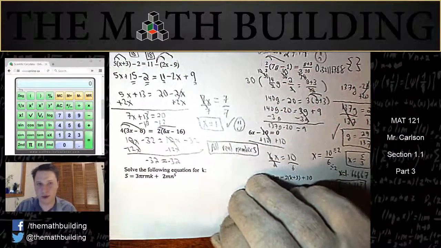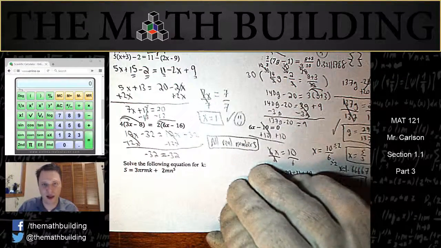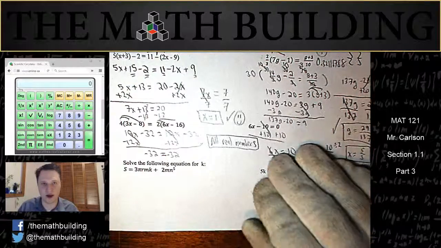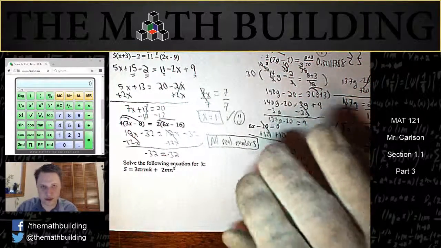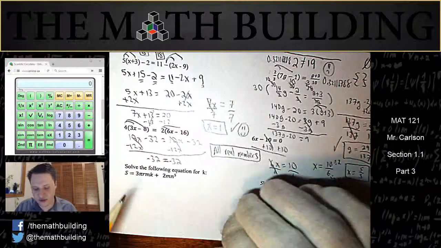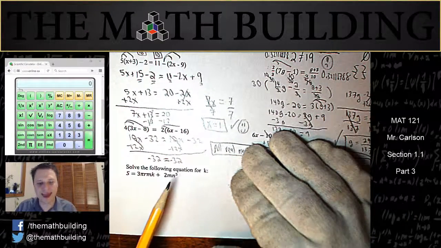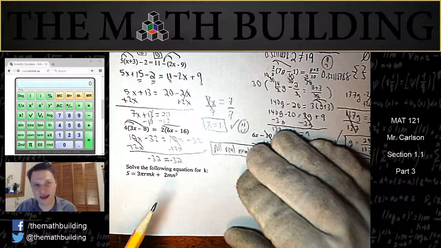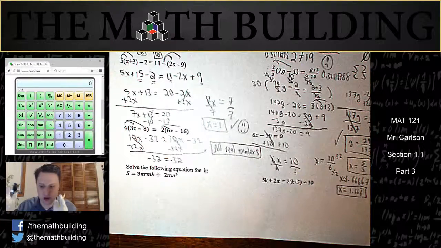So this is really important. This is used in physics and chemistry. If you use Microsoft Excel, you might need to rearrange a formula to put a formula into a cell based on other values. So this is a good skill to have. So the first thing to do when you're doing a problem like this is, here's my k, and any terms that don't have a k in them, you should just move those on over because they don't have any k's, so let's just move them over.